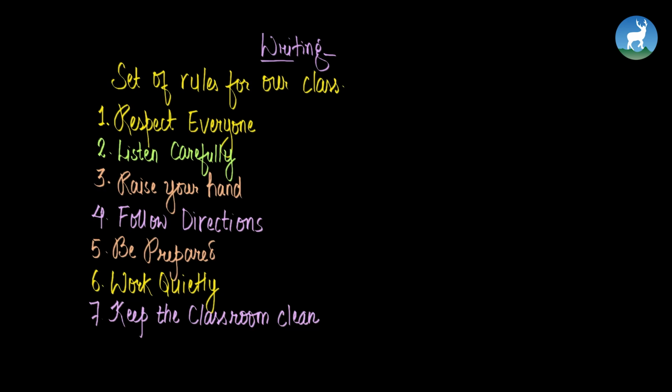Can we add up some more rules? Yes, let's write some more. Number 8. What do we have in number 8? Be responsible. You should always learn to take ownership of your actions and their consequences. You should not blame others for the mistakes you have committed. Either you should learn to accept your mistake and be responsible. And that's one healthy habit a student can have within the classroom or even within the school.